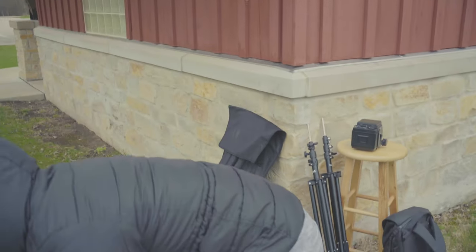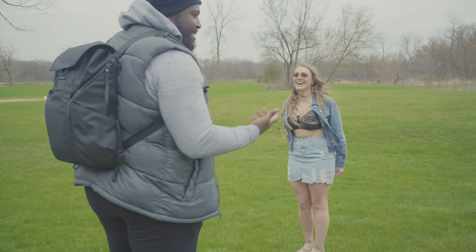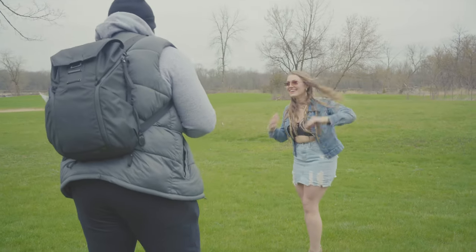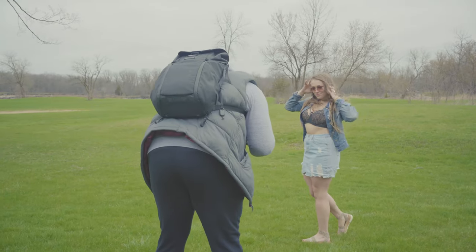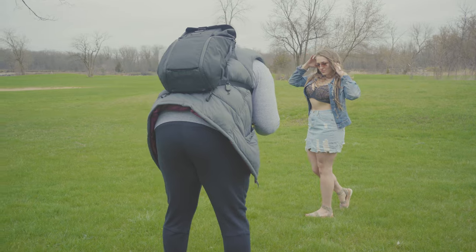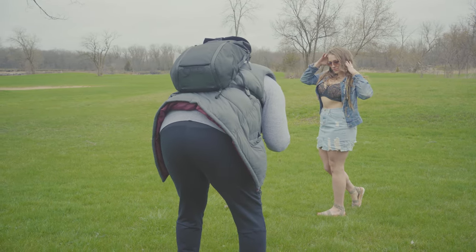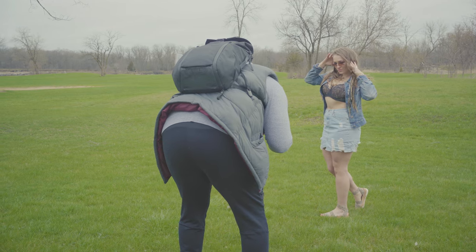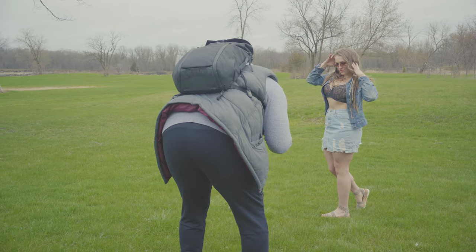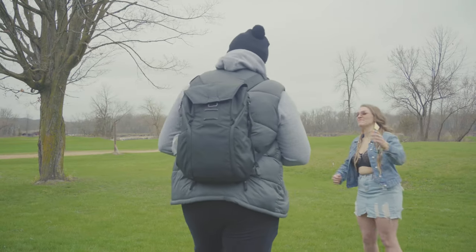So we made it work, and we pretty much ditched the entirety of the concept of creating your outside backdrop and just took regular portraits using the Mamiya RZ67 Pro II, as well as a couple rolls of Fuji Color 400H and some Kodak Portra 400 as well. It was quite cloudy outside, so we started with the Fuji Color 400H and went out into the open field portion of the park to get some shots.